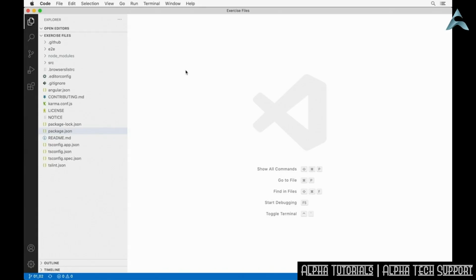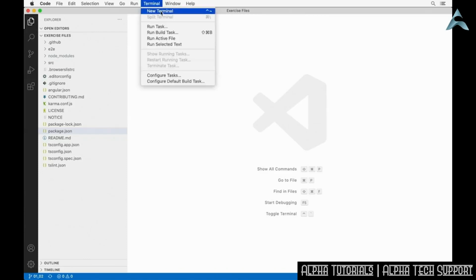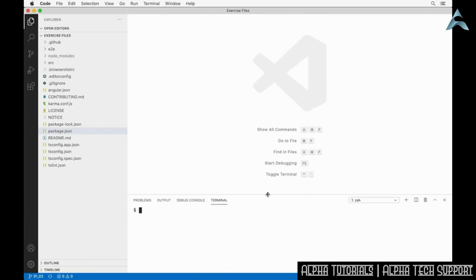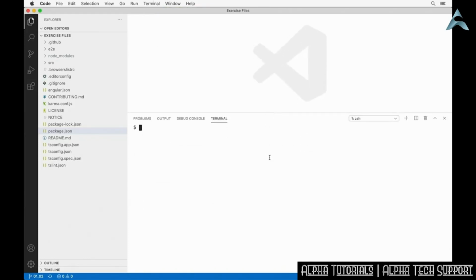I opened our project here in Visual Studio Code. I like VS Code because it makes working with TypeScript very easy, but you can use any code editor you like. VS Code has a built-in terminal, which we'll need to install the dependencies. I'll go up to the Terminal menu, click on New Terminal. Let me make that a little bigger so we can see. And the first thing I want to do is make sure we have npm installed on the machine. I do that using the version command, so I'll type npm --version and hit enter.